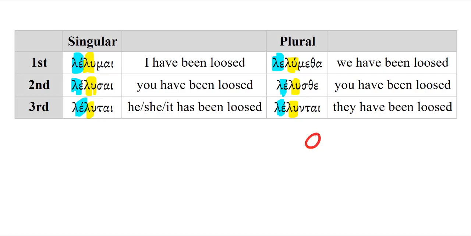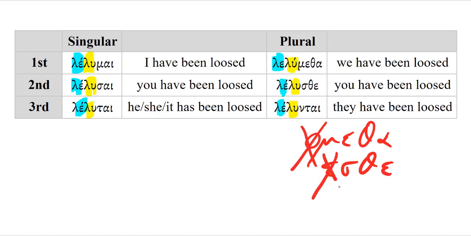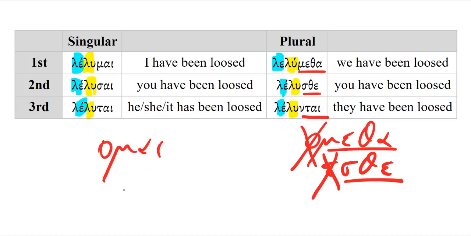You're used to seeing ametha or esthe, right? But now, I'm marking off the connecting vowel, you just have the metha and the sthe, right? Metha, sthe, ntai. And then you have here, right? You're used to etai, but now you just have mai and tai coming right up next to the stem. You do not have any connecting vowel. Maybe you're wondering about this. You're like, psi, I thought the ending was sai. How do I end up with psi?